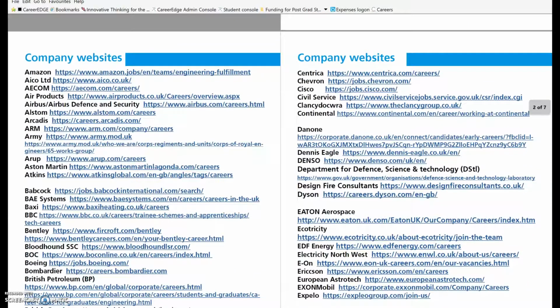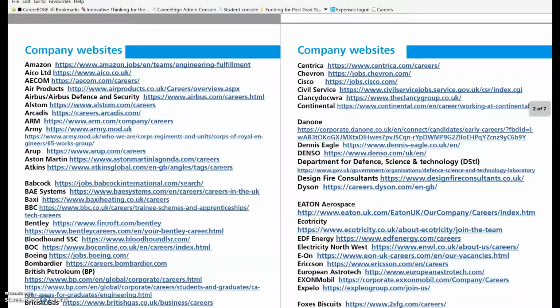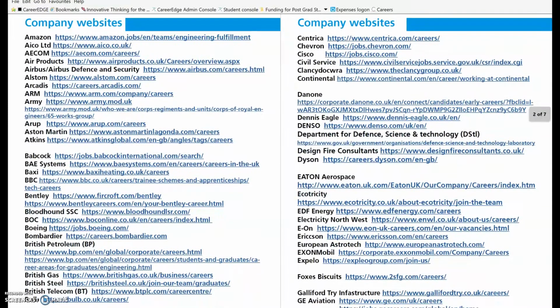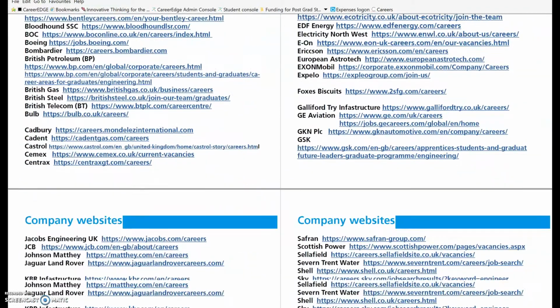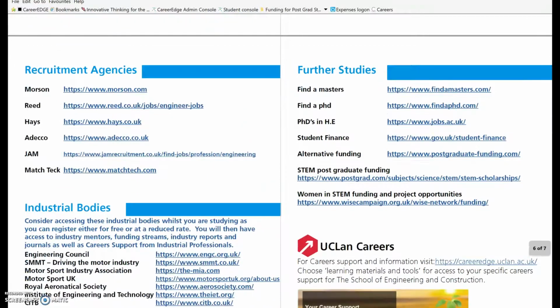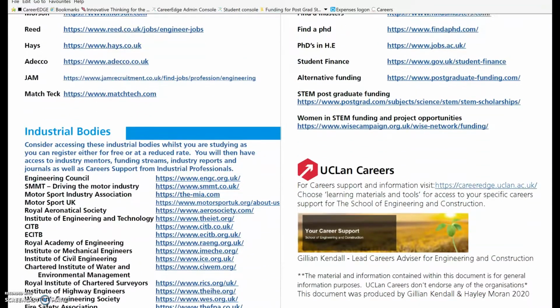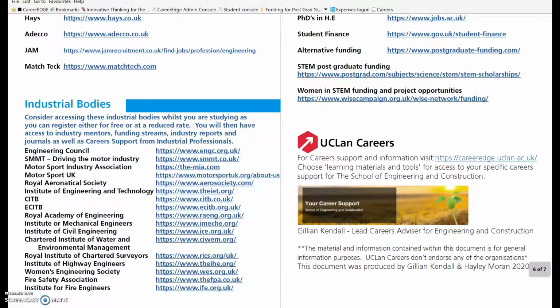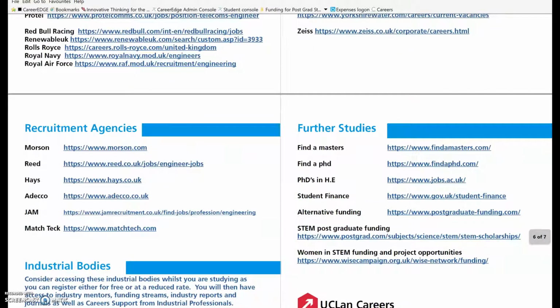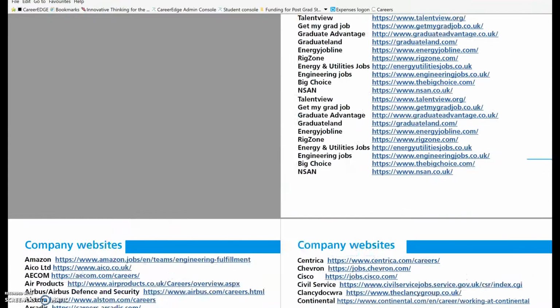Then the company websites are more about going on there directly and seeing if there are any graduate schemes, internships or placements, and maybe even creating a speculative application to these particular organisations. There are also recruitment agencies that might be useful to you, any particular industrial bodies, as well as areas you might want to search with regards to further study.